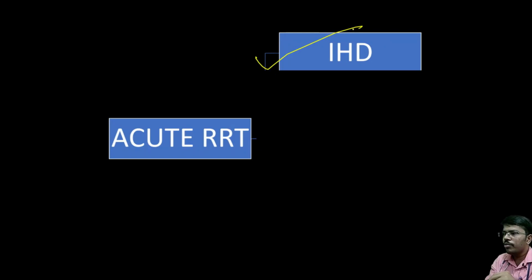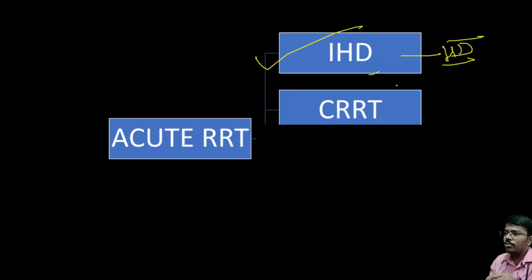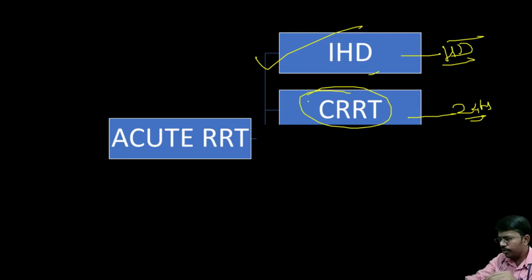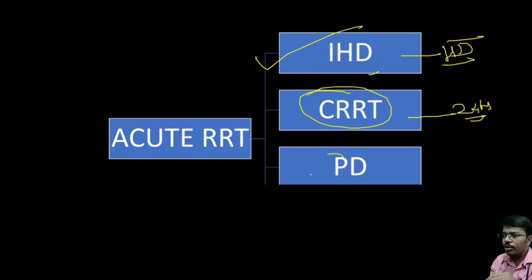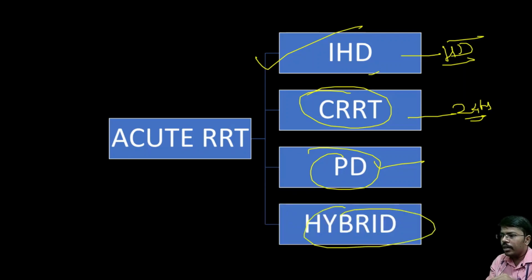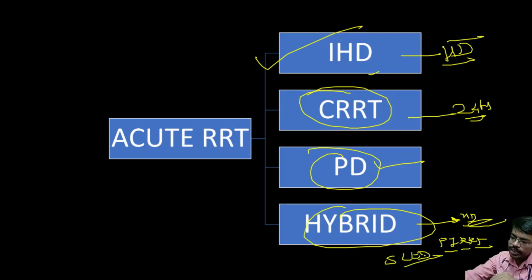A few points about acute renal replacement therapy. What are the options available if you are deciding to start the patient on dialysis? First, commonly used in our wards, is intermittent hemodialysis. We give hemodialysis intermittently, daily for 3 to 4 hours, and we stabilize the patient. Another option is giving it continuously because of hemodynamic dysfunction. Regarding CRRT, I have made a video. If you didn't go through it, you can see that. Third is peritoneal dialysis. Peritoneal dialysis is also equally effective as hemodialysis. As per the patient profile, we have to decide. Fourth is hybrid therapy. Hybrid therapy is giving hemodialysis for a prolonged duration, also called PIRRT, prolonged intermittent renal replacement therapy, or SLED, slow low efficiency dialysis.